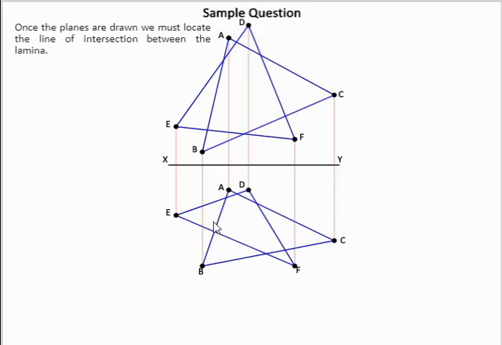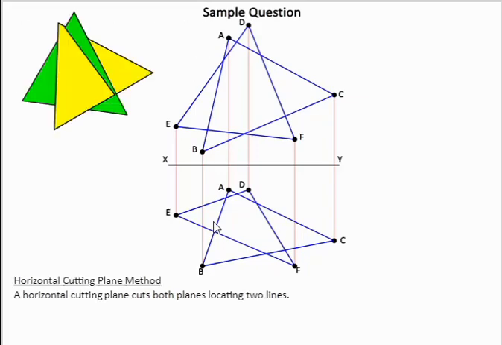There's two methods to do this. First we'll start off with the horizontal slicing method. Now the horizontal slicing method is my preferred option. It's where we take one of the points, so in this case we take point C, and we run a horizontal plane across, slicing through the two laminas. When it slices through the two laminas, it cuts into this point here on the line of intersection.